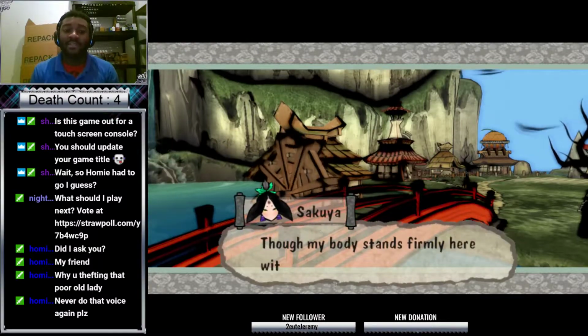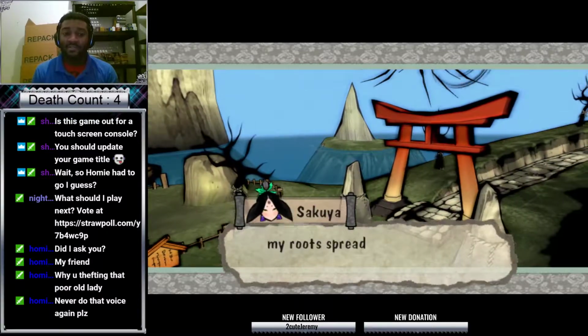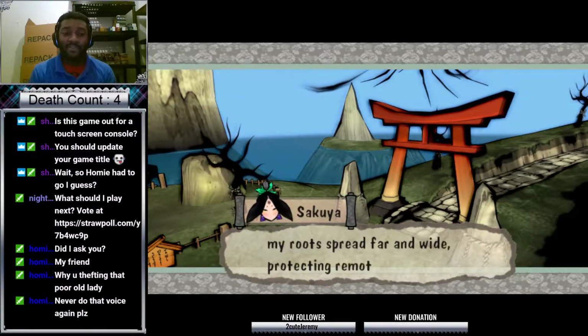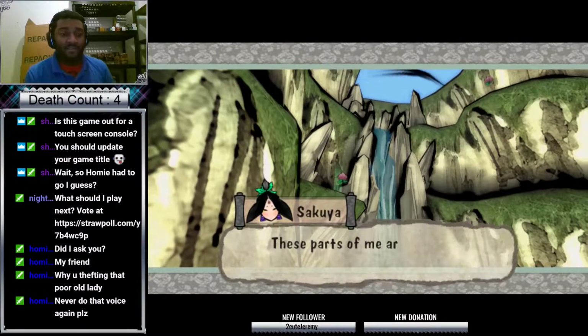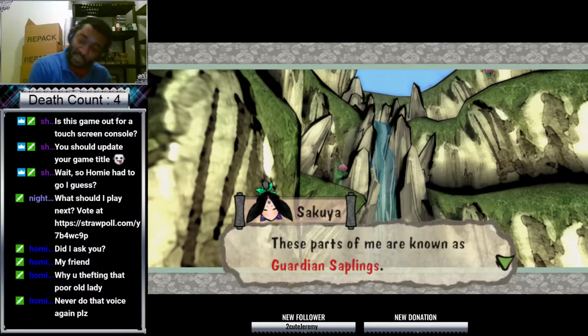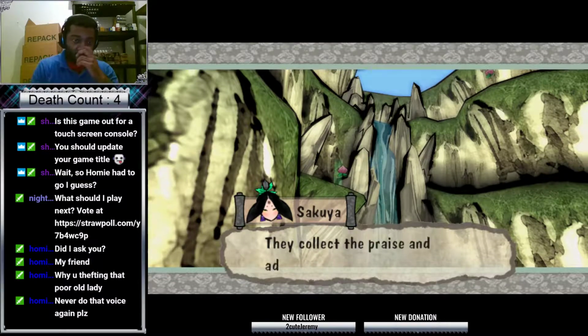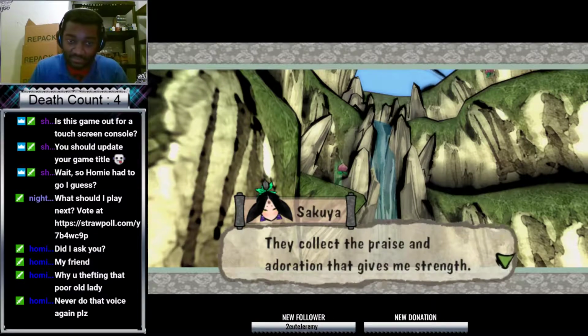Though my body stands firmly here within the confines of the village, my roots spread far and wide, protecting remote areas outside. These parts of me are known as guardian saplings. They collect the praise and adoration that gives me strength.